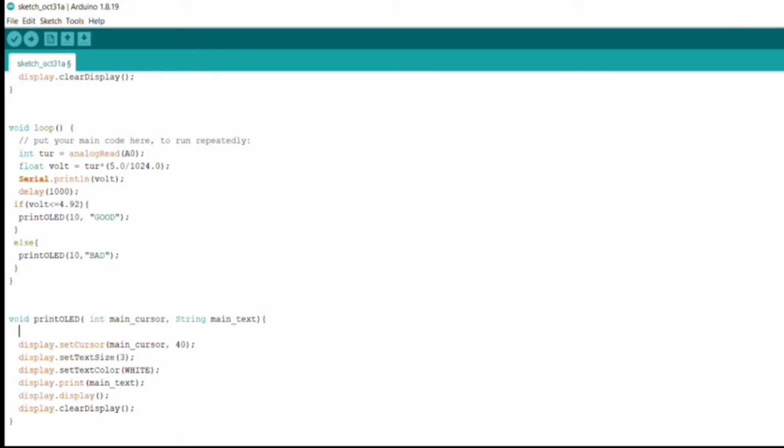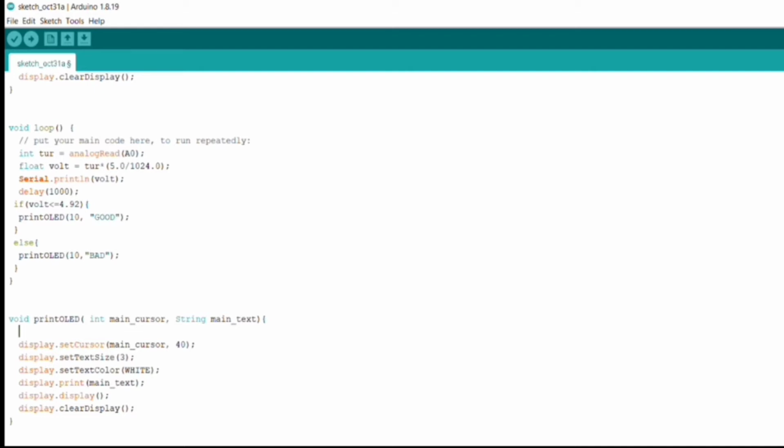In void loop, we declare a variable to get input from the analog A0 pin. Here we are printing the value which we get from the turbidity sensor and set a delay of 2000.